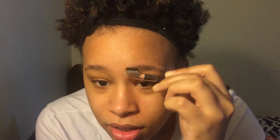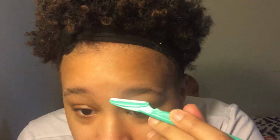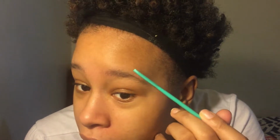I'm also looking at myself in the mirror, in case you're wondering. And my skin is real sensitive, so if it starts to turn red, just know that my skin is sensitive. But my son was choking. All right, let me cut these off before he gets to. And I'm not sure if I'm doing it the right way, but this is how I.